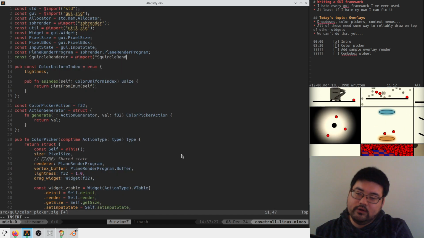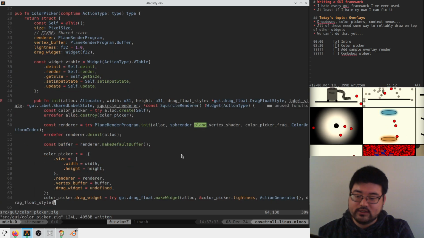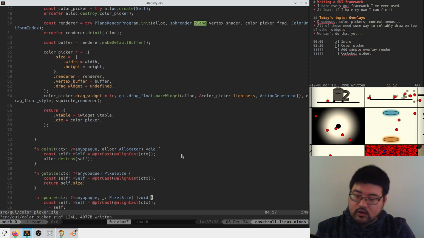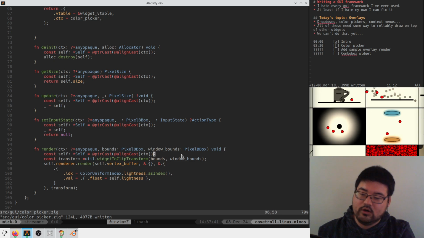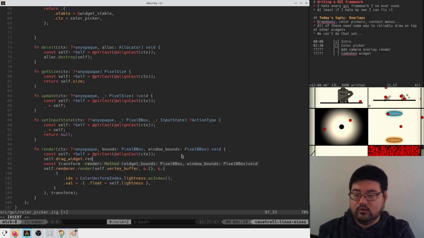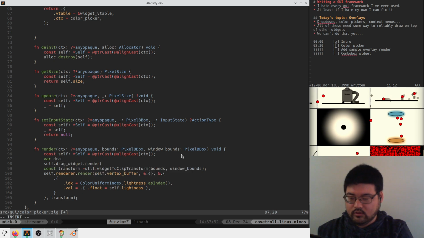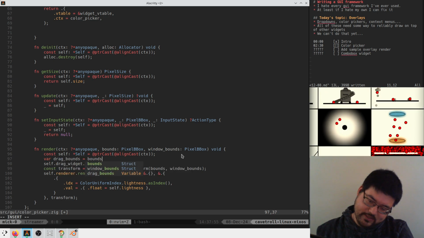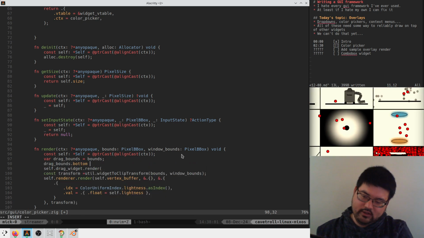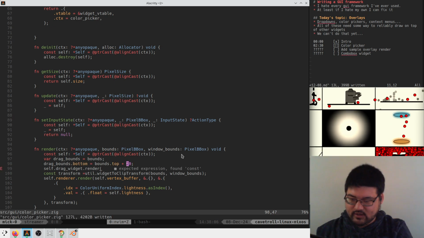Import squircle renderer. Okay, that's a lot of stuff. But I think that does what I want. So then when we render, we basically need to render this thing somewhere. So we need to take our bounds and basically just take the bottom, which is going to equal the first 50 pixels, 20 pixels even. I don't know, I don't care.